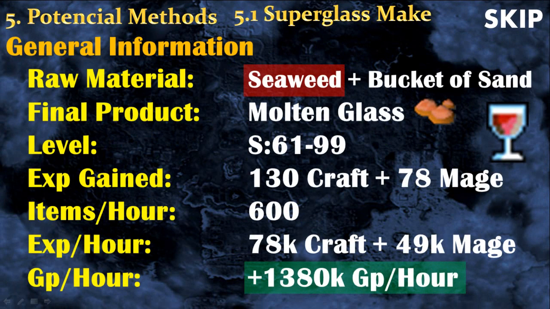In this section I will put all the methods with a lot of potential, but that do not work properly because of a few things. The first method of this category is the spell Superglass Make from the Lunar spellbook, and you will need the Lunar Diplomacy quest and the Green Mentor quest to use it. As you can see, this method gives an incredible amount of GP per hour, nearly 1,400,000 GP per hour, and it even gives good crafting experience. However, the main problem of this method is that you need seaweed, and getting it is very hard, nobody sells it on the Grand Exchange. So this is why this method doesn't really work well.